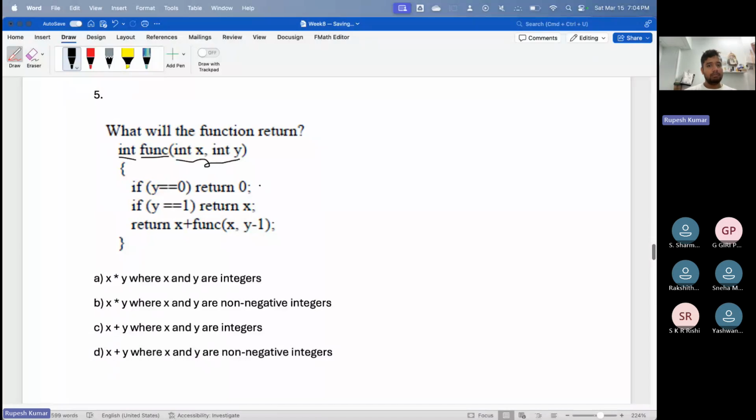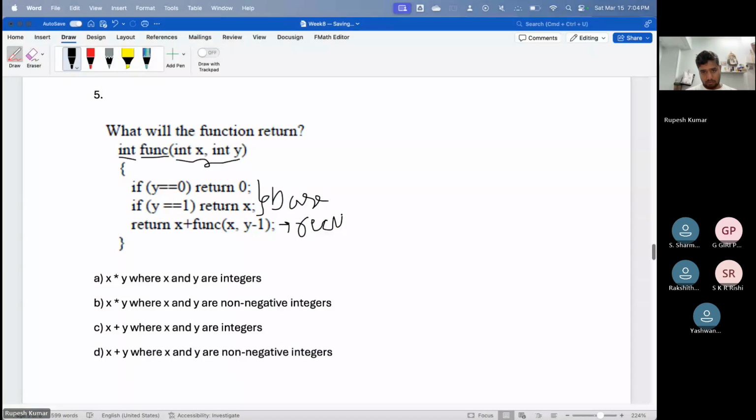These two form the base cases, and this one is the recursive one. So this is a recursive case, and this is the base case. So it satisfies the requirements for a recursive function.